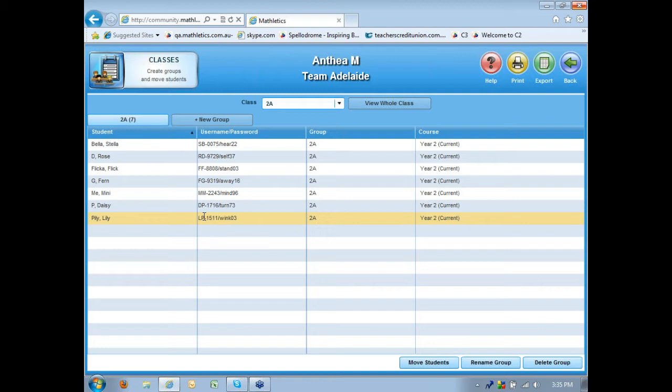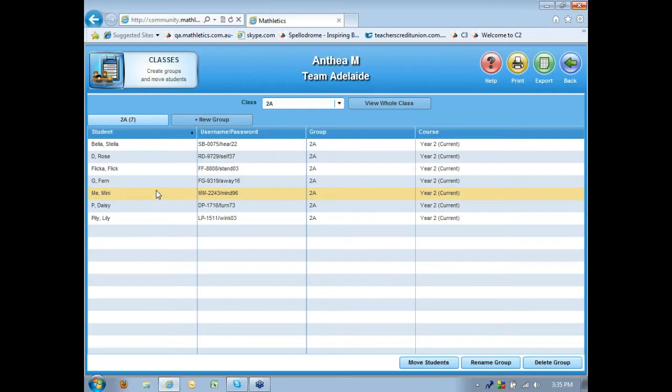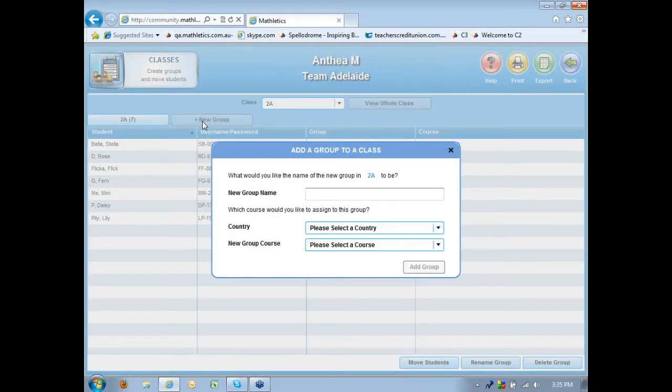They're not all going to understand the same work. So the fantastic thing about this is that you can start to create ability groups and assign specific courses to different students. This way you're allowing each student to work at their own pace. In order to create an ability group, you simply come up here to the plus new group section and click on the tab. A box will pop up, and this basically will allow you to enter some information to create your group. So the first thing we need to do is name our group.